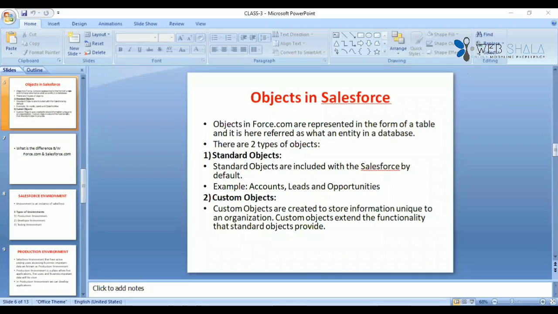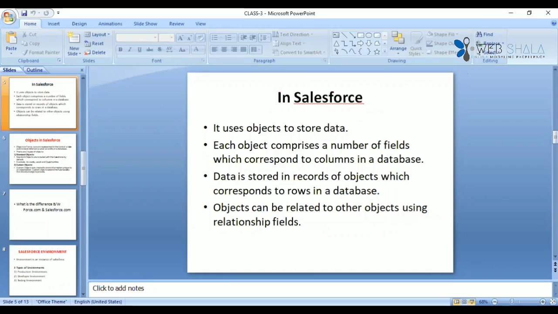Yes, sir. Mayank, can you delete both standard and custom objects? No, sir, we cannot delete standard objects. We can delete only custom objects. That's it. So that is the story of objects in Salesforce.